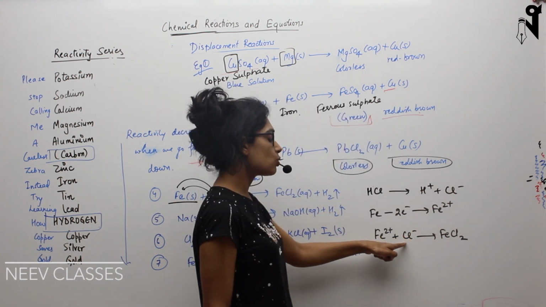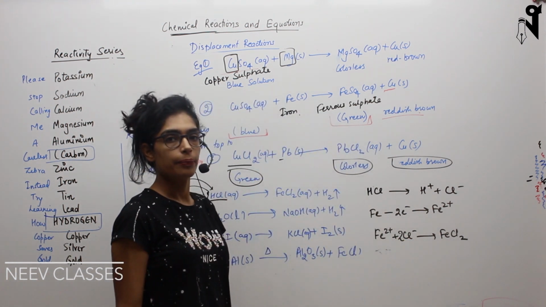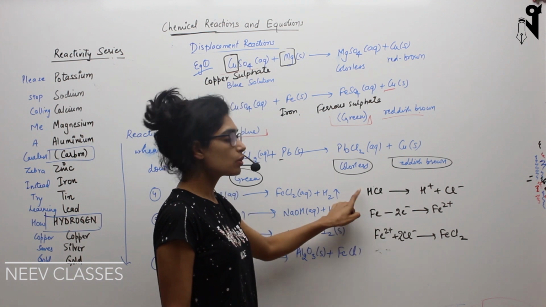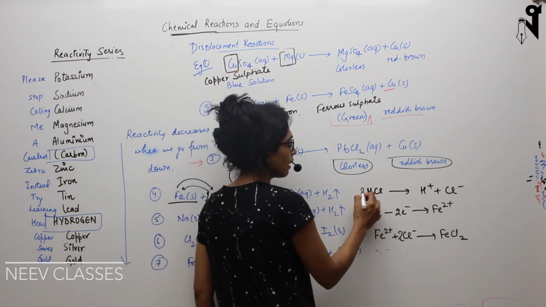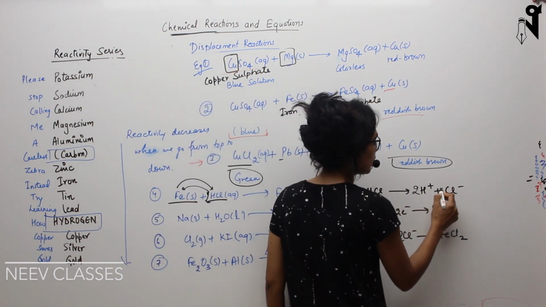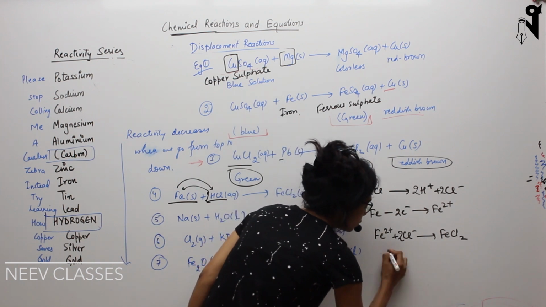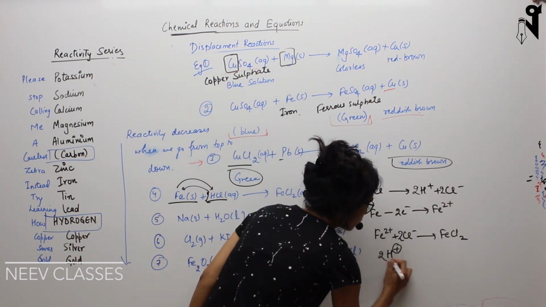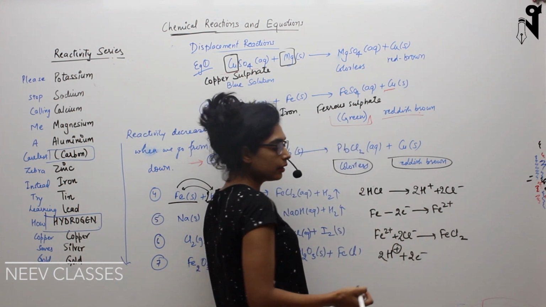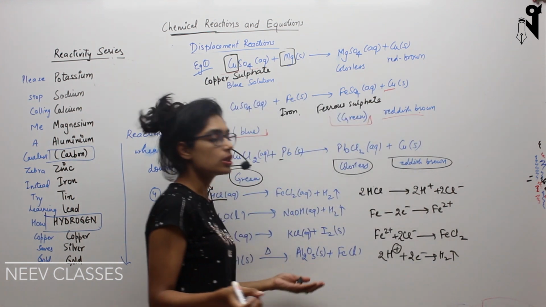So I need to balance it over here also. So I will write 2Cl over here. Correct? But what was the source of these 2 chlorines? The source was HCl. So basically I have to write 2HCl over here, which will release 2 hydrogens and 2 chlorines. Correct? Now, 2 of these hydrogens will gain the 2 electrons released by iron and will become H2 gas. So now the equation is balanced.